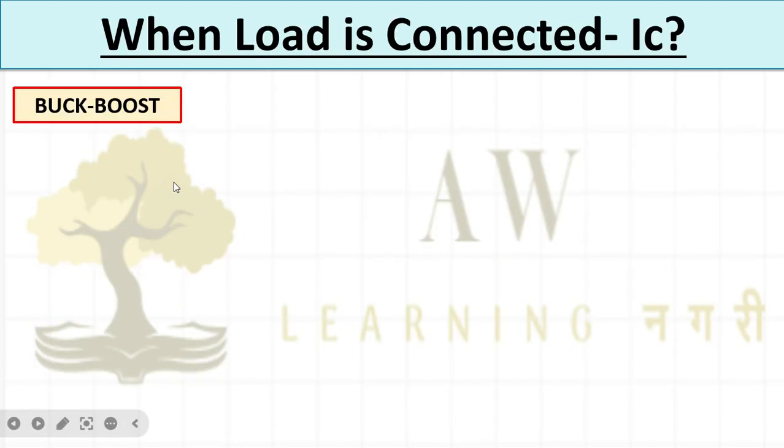Now the same thing for the buck-boost converter. What is the nature? Just draw the circuit of the buck-boost converter and try to analyze it. If you have guessed the waveform correctly, then it is a very good feeling for you. I will show you, that's for sure. This video's motto is to show you the waveforms when load is not connected. But I am emphasizing this because if you don't know, then at least you should learn something from this video. So what is the waveform of the capacitor current for the buck-boost converter?